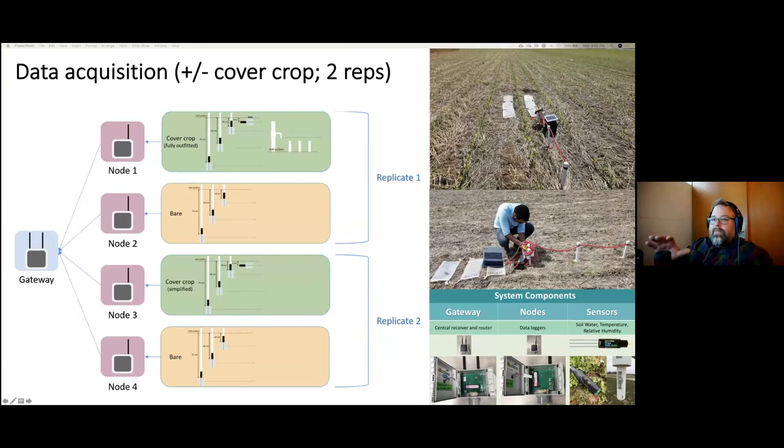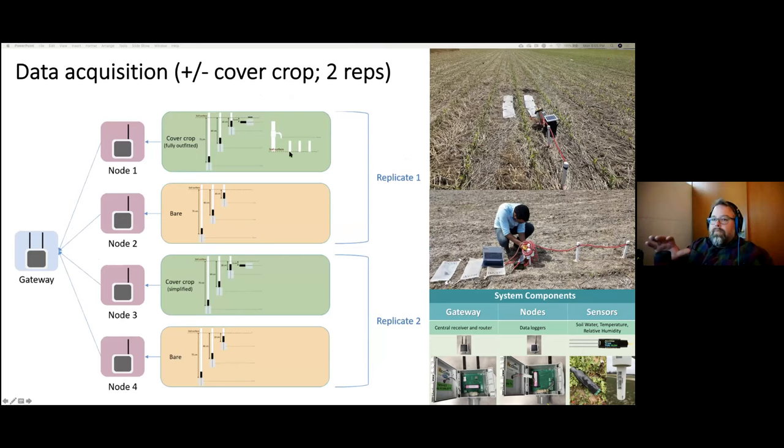So let's pick an example of our water sensor network. We have put an enormous amount of effort in the last 5 years into monitoring water dynamics continuously on farm, developing low cost open source technologies to do so. And we've been very successful, but it's been a real process to develop this workflow.